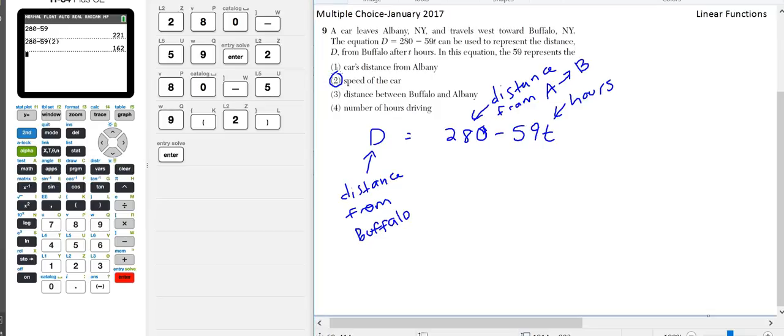Now, of course, for every question involving parts of an equation where we're asked to interpret linear equations and see what they represent, each question will be different, because each equation is different. But the more practice you do, the easier it'll get for you to determine what different parts of linear equations represent.